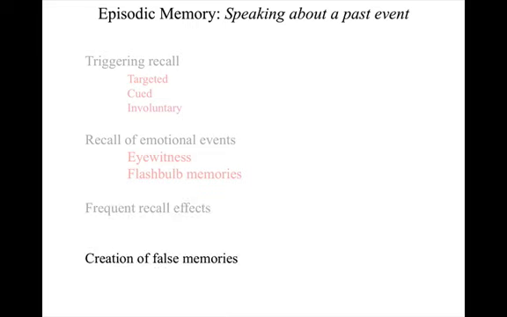Recall can change the content of memory. It's been found that subjects shown a video of an event and afterwards given incorrect information about the event, such as the colour of a car that was there, sometimes recall the false information in the future. If after a crime, witnesses are asked to describe the criminal, it often means that they're less effective in recognising that criminal in a police lineup.